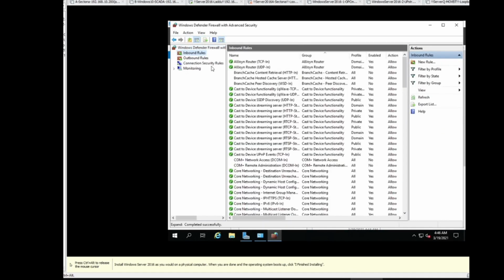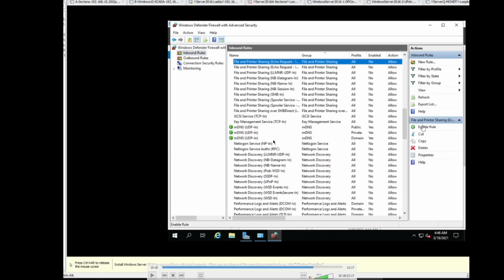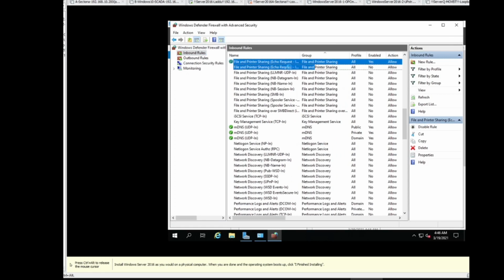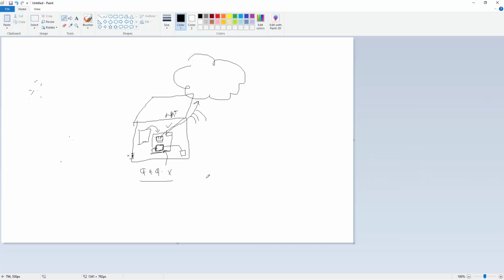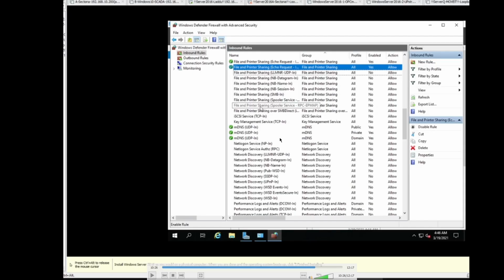The last thing is you have to somehow allow the inbound connections, because if you want to ping it from the outside world or if you want to remote desktop into it, you have to enable the ping at least because you want to check the reachability. If you go to the File and Printer Sharing option, by default it's probably not enabled. If you enable this rule, your ping will be enabled. So from the outside world, you will be able to ping this machine. If I go back to my laptop or from anywhere outside, you can at least ping this machine through this IP address 9.9.9.x.